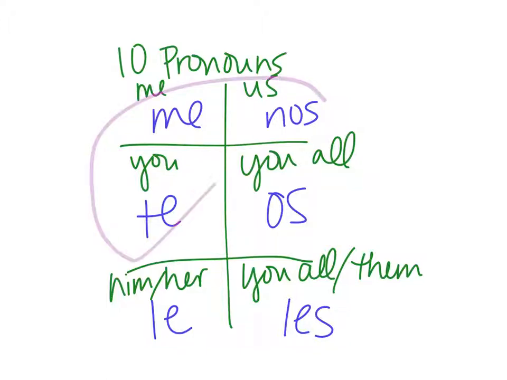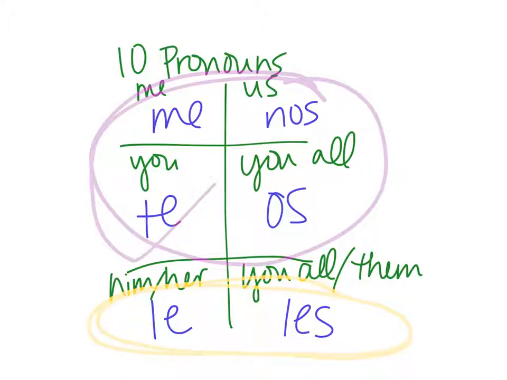If you were looking at your direct object pronoun chart, these four on the top are actually the exact same as direct object pronouns. But these two down here are the only ones that are different as indirect object pronouns, alright? If you don't have these in your notes yet, I need you to add them right now because we're going to be using these in sentences over the next couple slides.